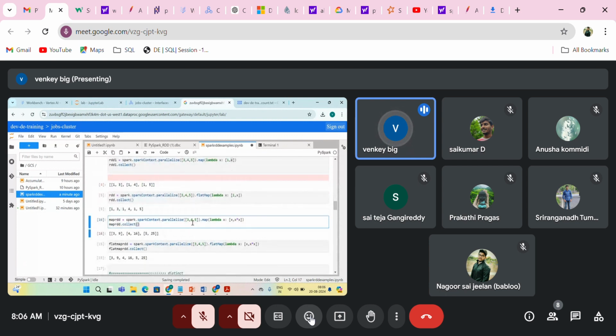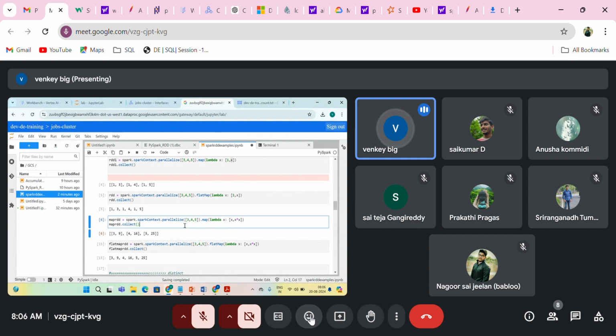See here. So I have taken the data collection 3, 4, 5 again, and I'm saying map of x comma x into x. Okay, so Control Enter is the execution trigger, guys.